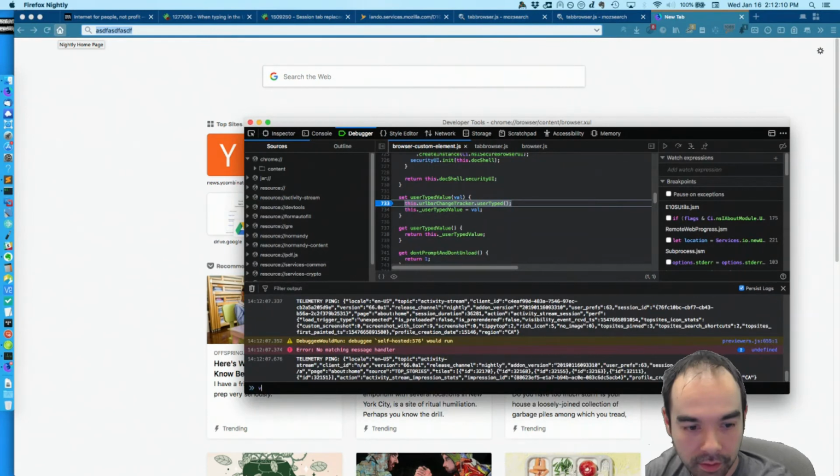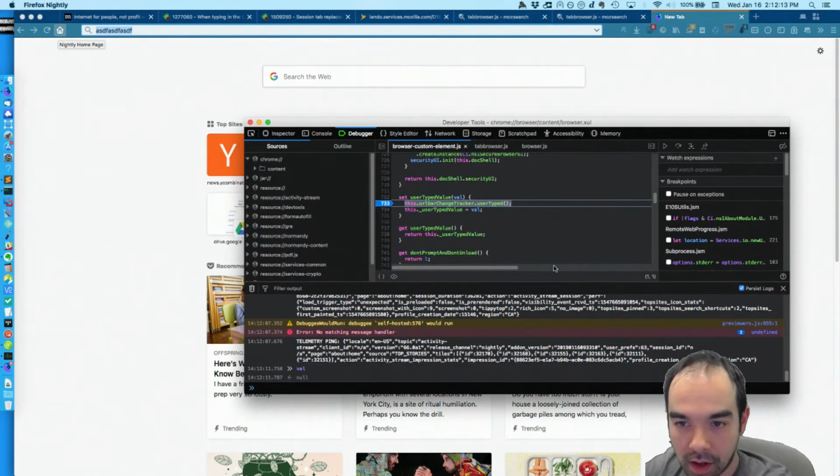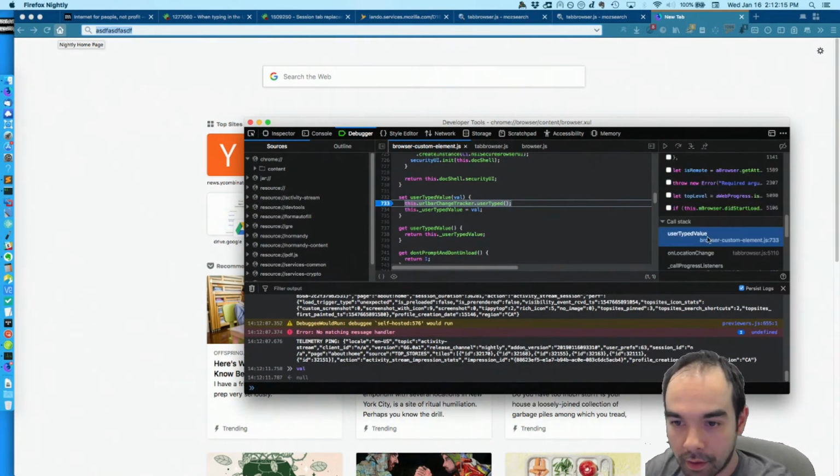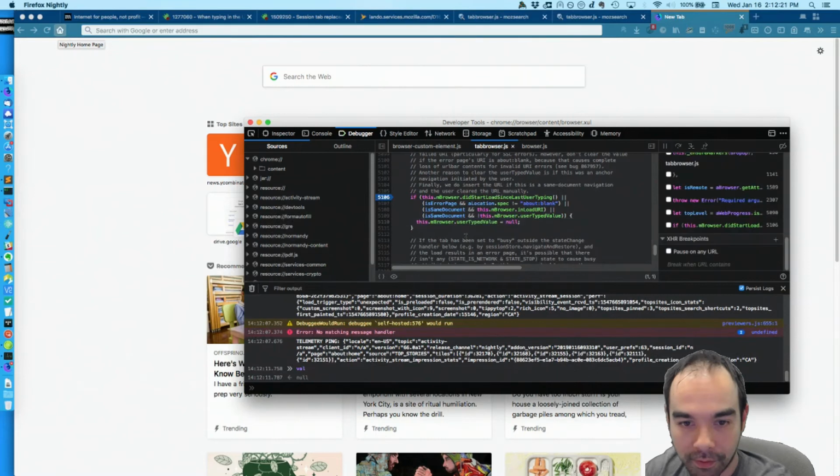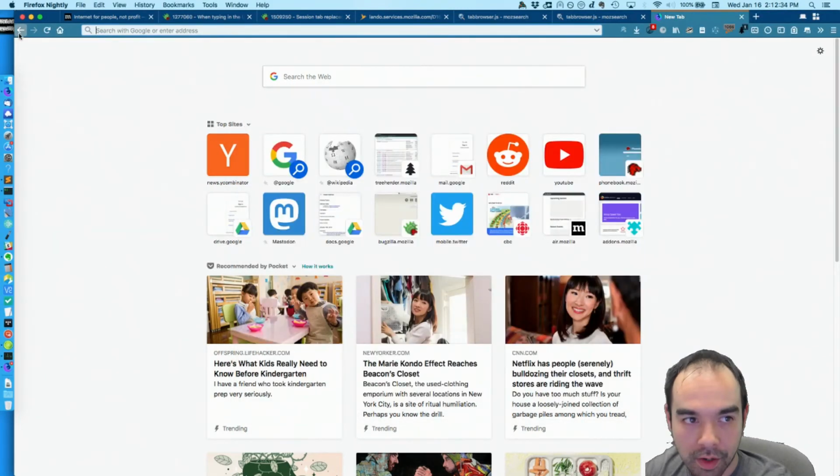Assuming that it doesn't get set again, val, it's being set to null from where? On location change. Oh, that place where I tracked it before. User typed value becomes null. Let's go back to the CBC.